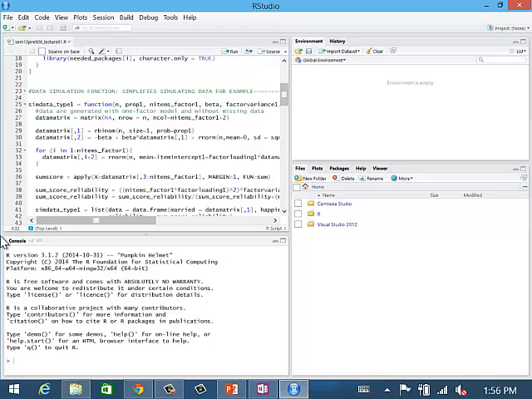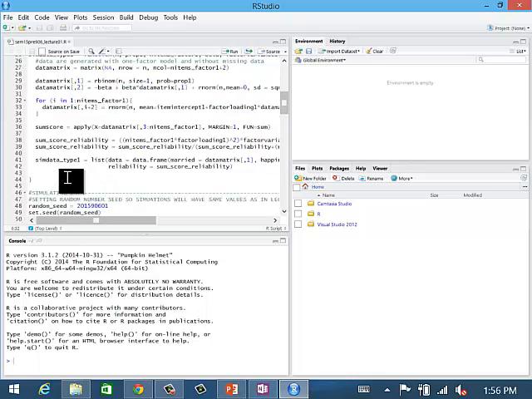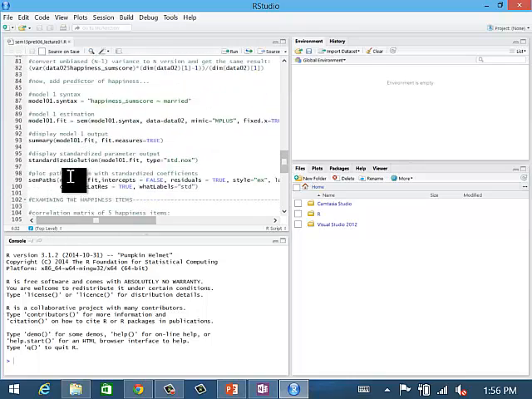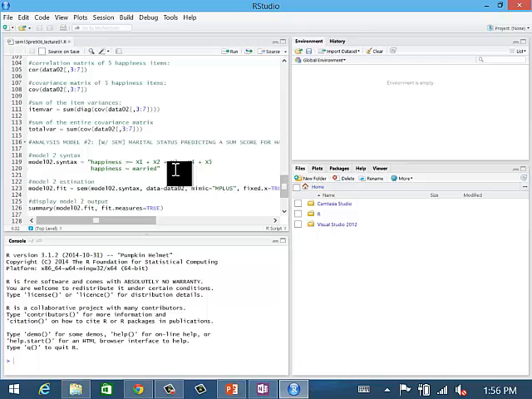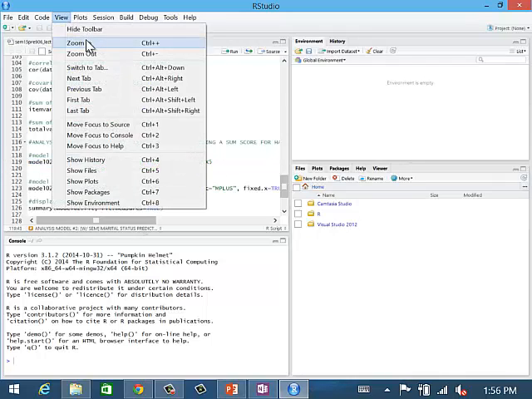But if you'll bear with me in R, and again, I'm not going to be testing you on R, I'm not going to be quizzing you on R. I would like you to just learn how to open it up and run some syntax I give you. When we get to the part with code that I'll need you to manipulate, there'll be sections that will be highlighted. It'll look something like what I have on the screen here, which you can't even see. Let me zoom in a little bit.